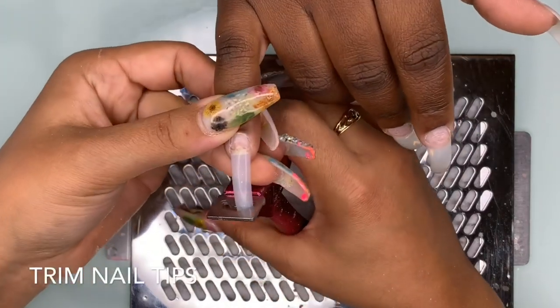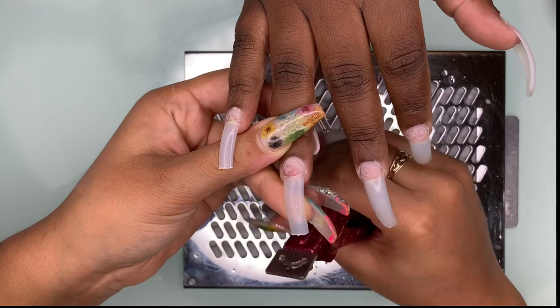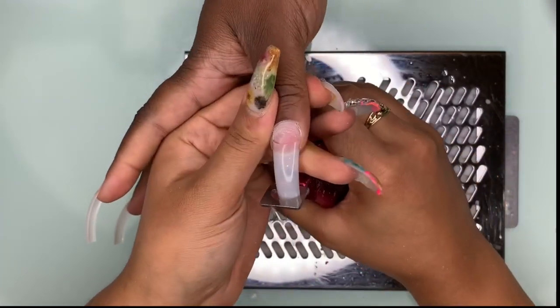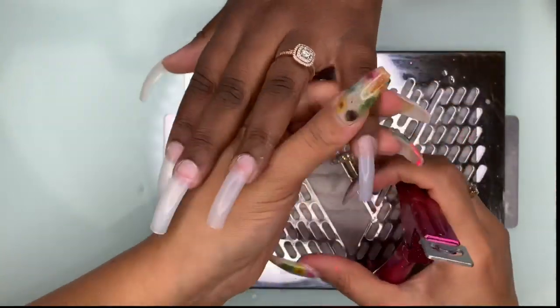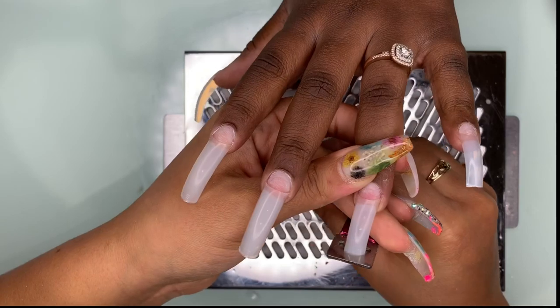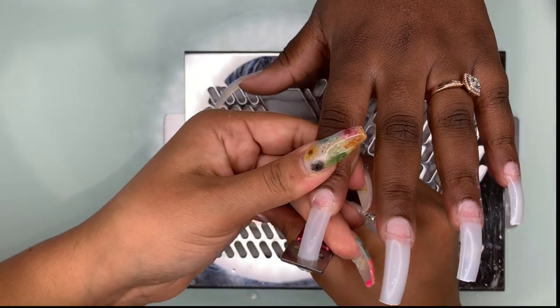After we've applied the nail tips, I'm going to go in and just trim them down, and I'm only trimming the very tip of the nail tips. I'm just using a tip cutter that I got on Amazon, or you can always use a regular nail clipper, which I've seen people use, and I've even seen people use scissors. Let me know if you use scissors for this step, because I've seen people do that before.